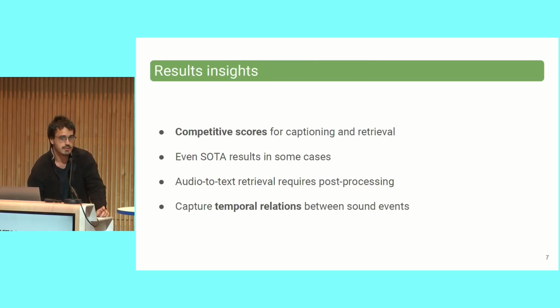This simple strategy for using a captioning system can actually perform retrieval. It can even reach state-of-the-art scores when compared to purely retrieval systems on some metrics and datasets, despite not having been trained with any negative pair or a contrastive loss. However, we found that captioning systems can sometimes overestimate some captions, so a post-processing strategy is required for the audio-to-text retrieval task, but not the text-to-audio task.